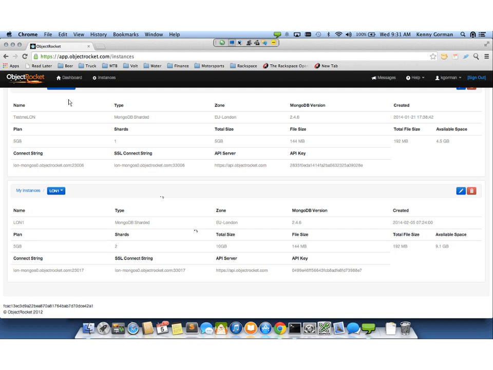Or if you're sharded, they say add all the Mongo S servers into your shard string. In our case, you don't need to do any of that. We just have a single port and IP. The point behind that is that we want to keep it simple for our customers.